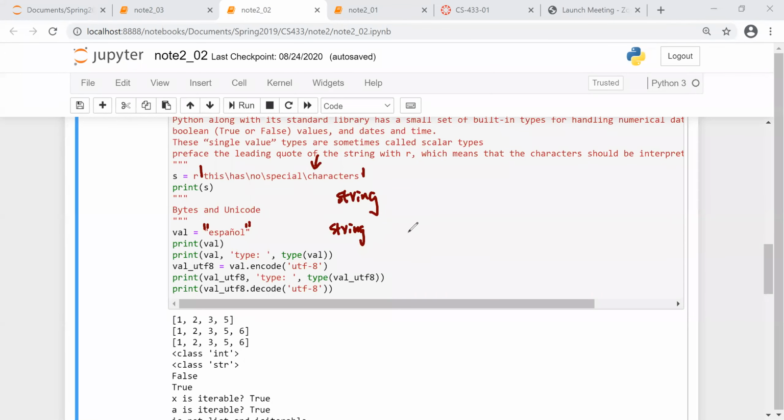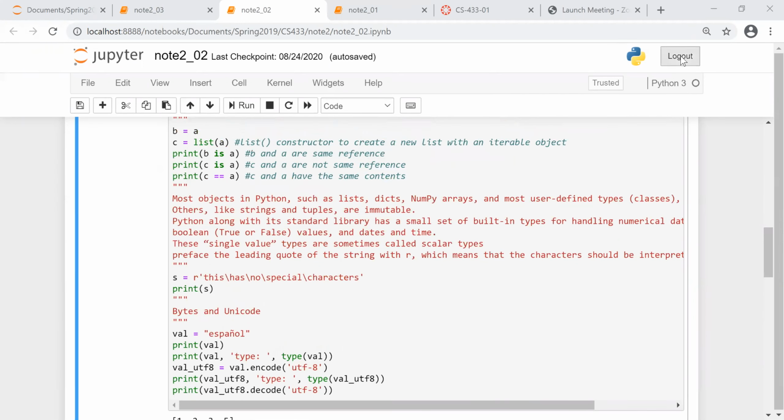We also have triple quotation marks. A pair of triple quotation marks is also considered a string, and in this case it's multi-line.